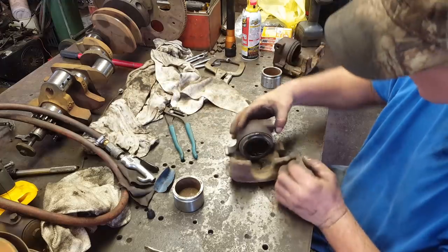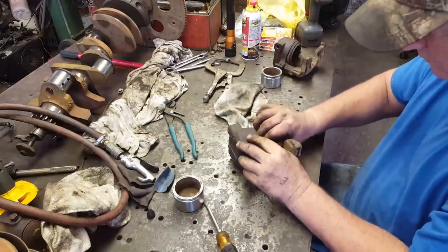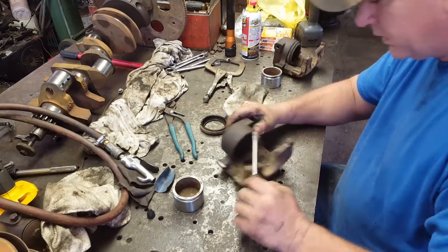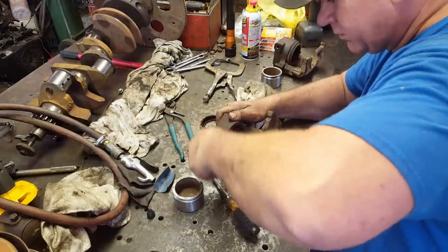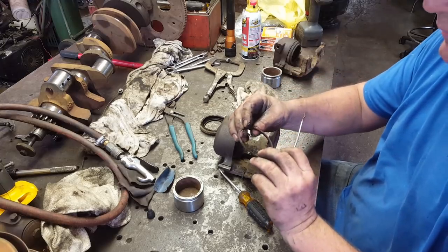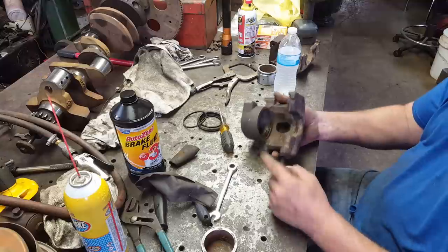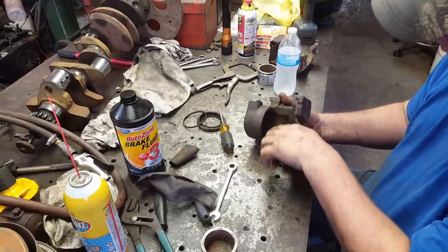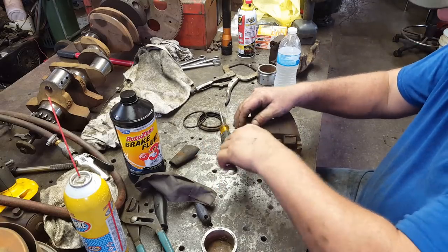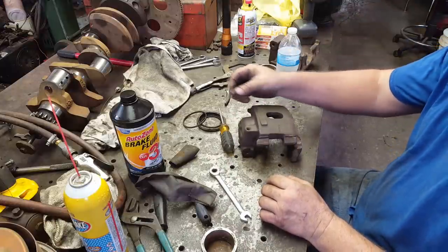Now I guess we need to tear these seals out of this caliper housing here. There's that one. The piston seal. I gotta have a pick for that. There it is. It's just a square cut seal. And then I'm gonna clean this up inside here and then maybe do a little bit on the caliper. Well, I got the bore cleaned out. Had to do a little bit of light sanding. Nothing major. The piston fits in good now. Now I'm gonna take this bleeder off and unstop it, and then this one will be ready for the seals to be ready to put back together.